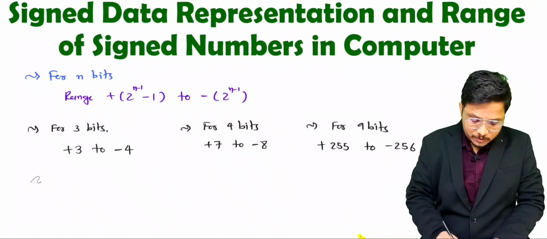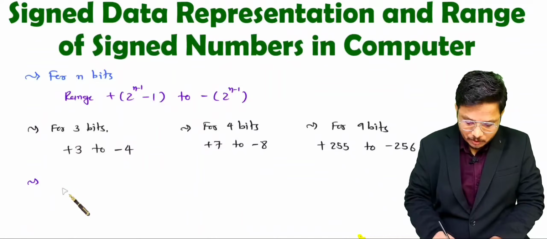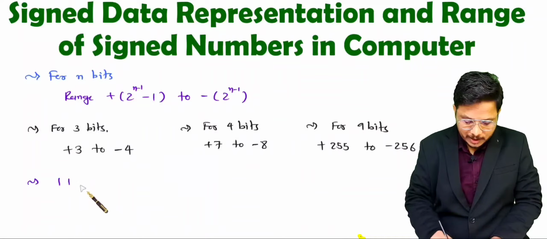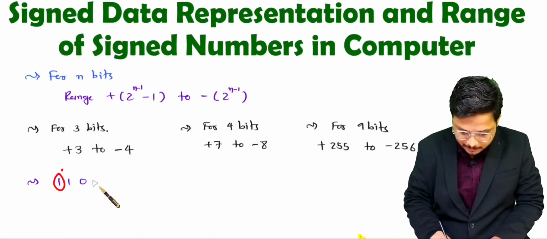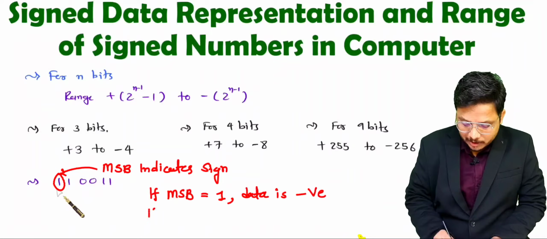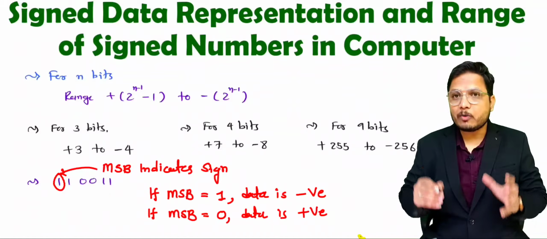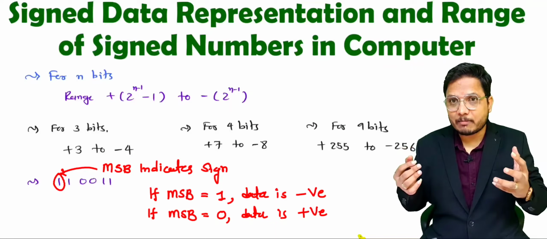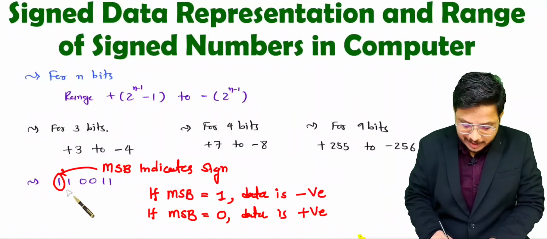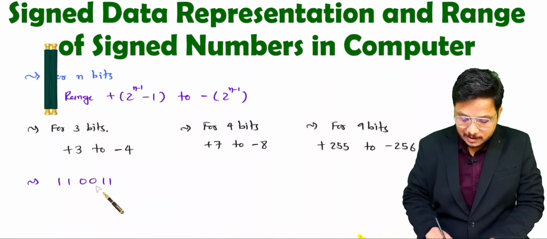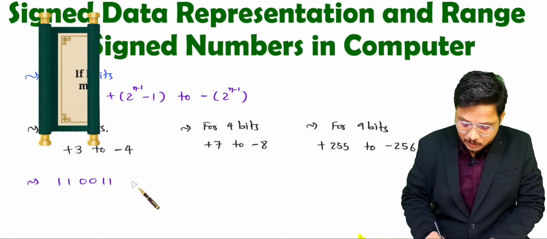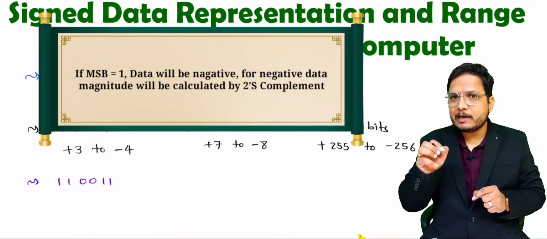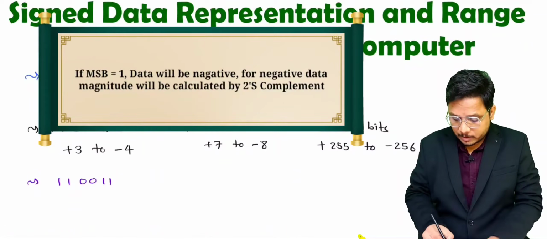When it comes to representation, you should know, if you are given numbers over here, I'm just giving you some random numbers. Now, you want to represent this, right? So how to represent that number given in terms of decimal number? First of all, you will have to take the 2's complement of this. If you take the 2's complement, let me explain one shortcut method, which will definitely increase your calculation speed.